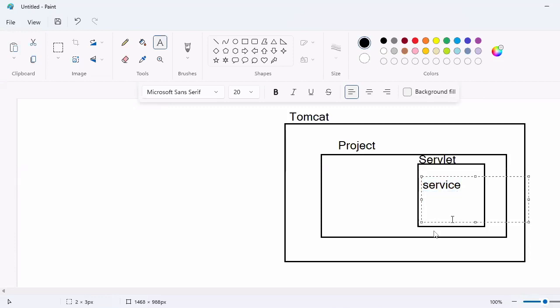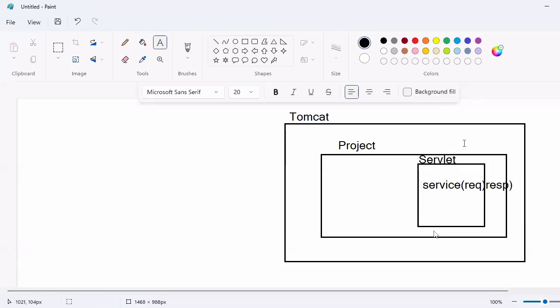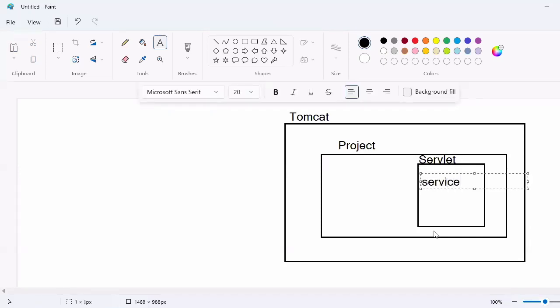I am just ignoring it. Service of request, response. People who don't know advanced Java or servlets, don't worry, just accept what I am trying to tell. Request means inputs are there, response means output will be there.